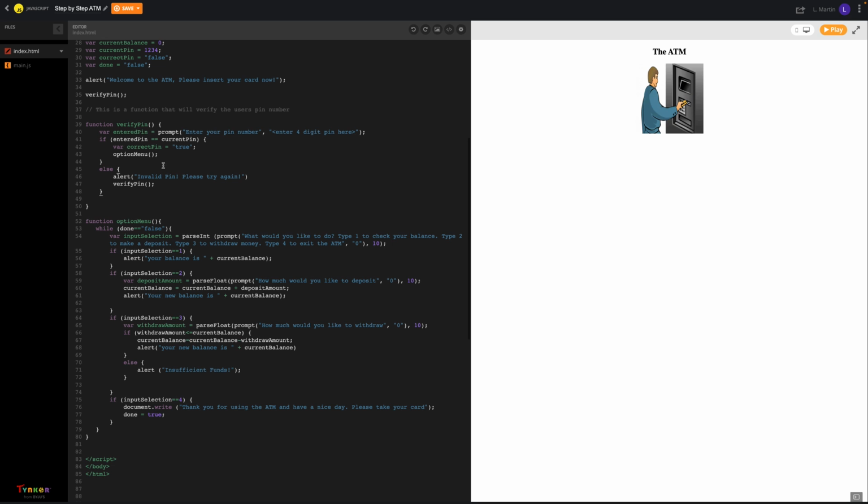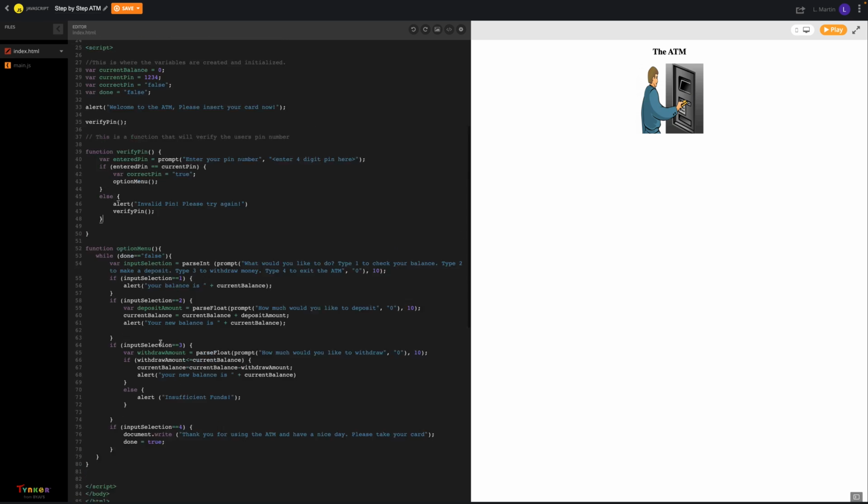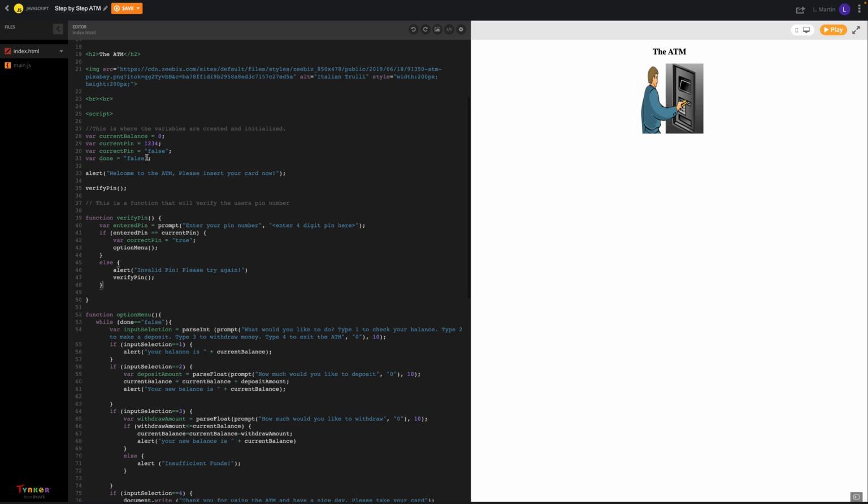So if you can find a way to build that in, all you're going to need is another if statement and possibly a loop keeping track of how many times people have tried. And you can decide how many times it's going to lock. Let's say 5 times is oftentimes what they do. If somebody tries 5 incorrect pins, then it just kind of locks them out of the program. That would be something you could try for level 4. Obviously the comments too is something you could try, and maybe the option for overdraft or not.